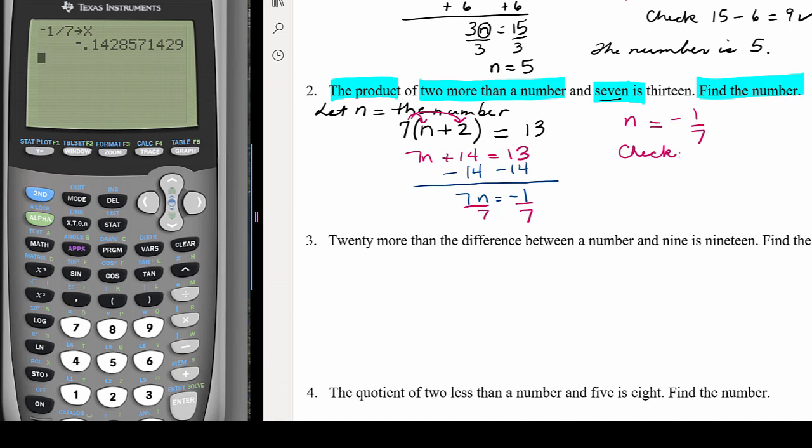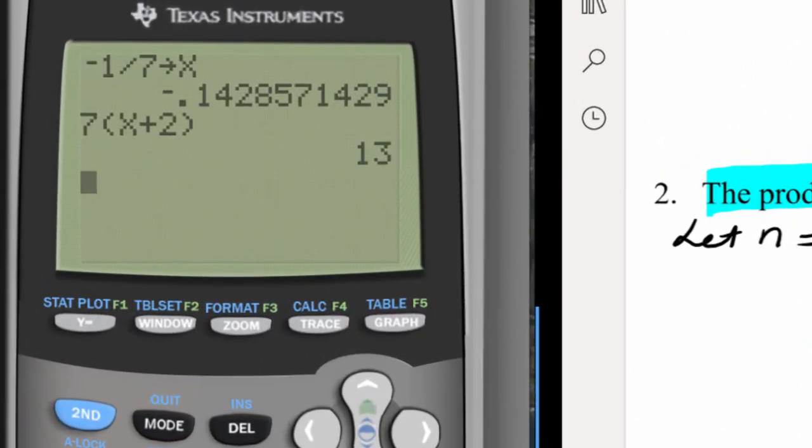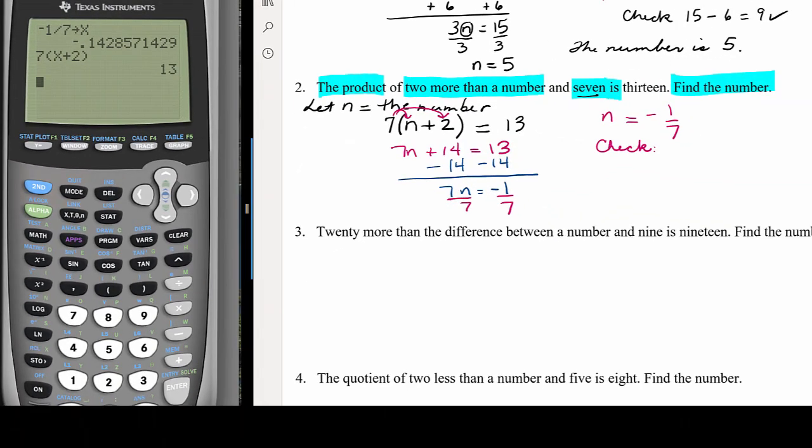So now what you're going to do is type in the equation just the way that we wrote it on the paper, except that we're using x instead of n, right? So x plus 2. Notice I'm putting in all the parentheses and everything, okay? And actually, you're going to type in the left side of the equation. Don't type in the whole equation, just the left. And when I hit enter, what we're checking for is to see if we get the 13. And that will tell us that our solution is right. So I'm going to hit enter now. See how we got the 13? So that tells you that your negative 1/7 solution is the correct number. Okay? The answer to the question is: the number is negative 1/7.